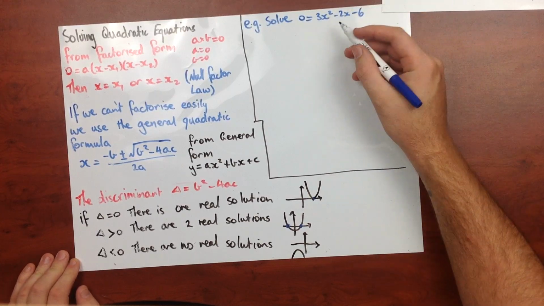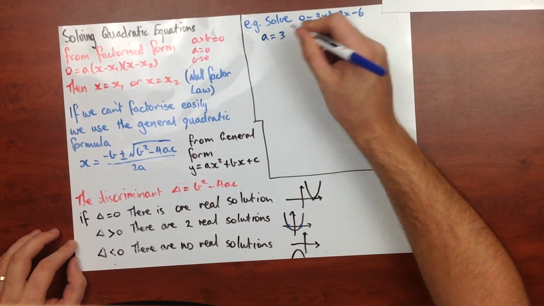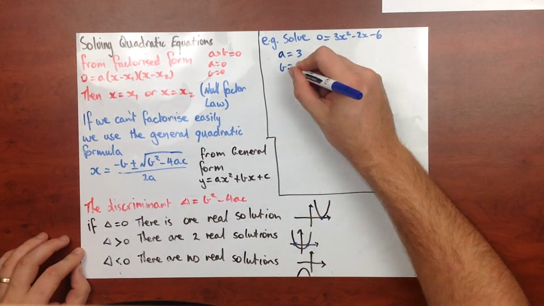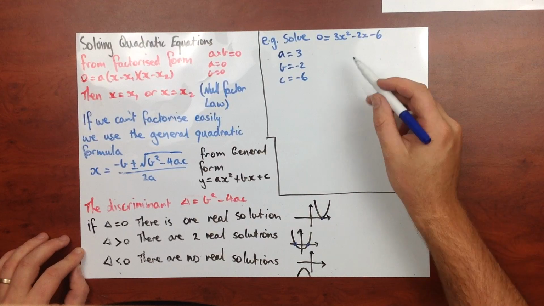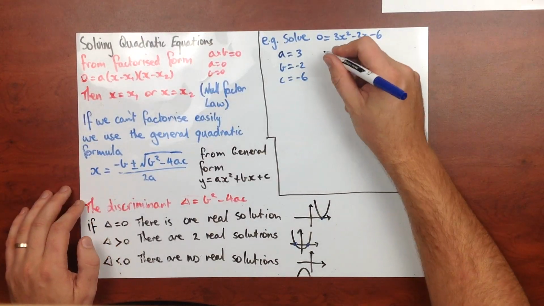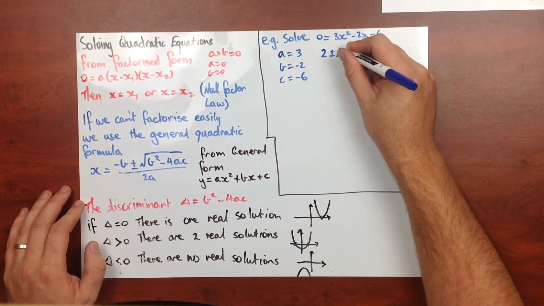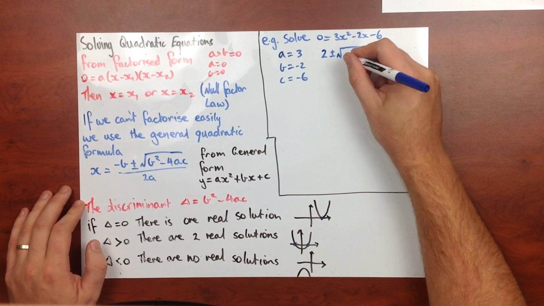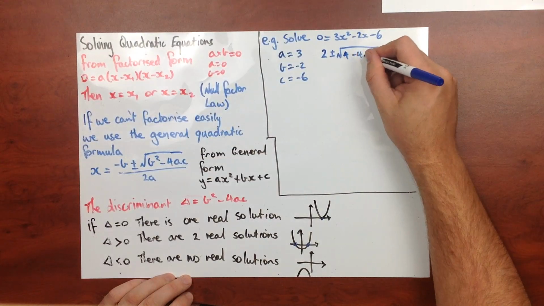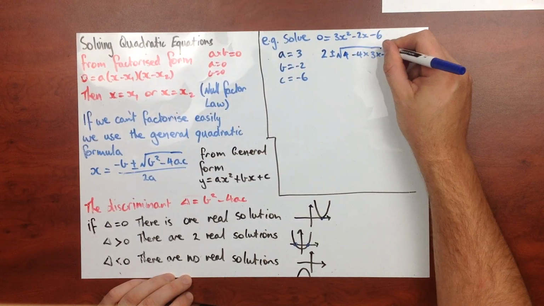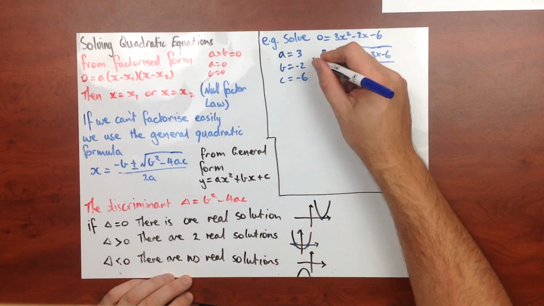So what we'll do is we'll use the general quadratic formula to solve this one here. We've got all our different info here. We can simply say a equals 3, b equals negative 2, and c equals negative 6. Now we can simply sub these into our equation. So negative b, that'll be negative 2, which is going to be positive 2, plus or minus the square root of b squared, which is 2 squared, which is 4, minus 4 times 3 times negative 6, over 2 times 3, which is 6. So that's what x is going to equal.